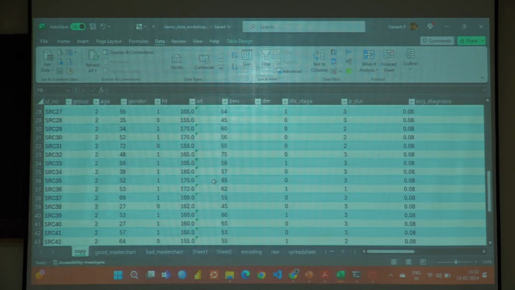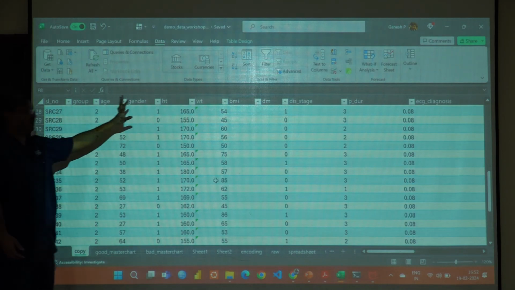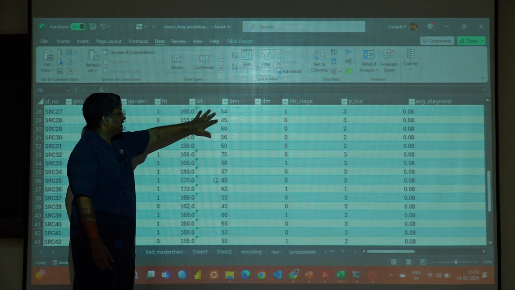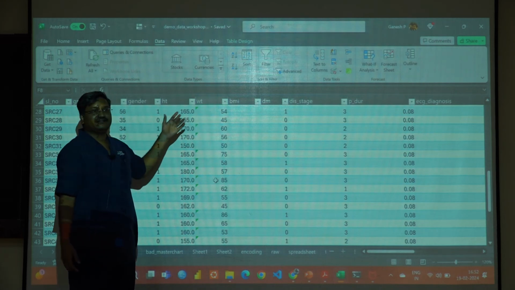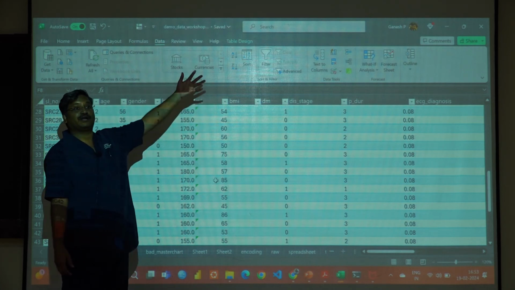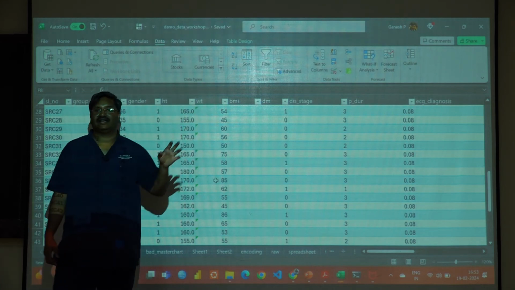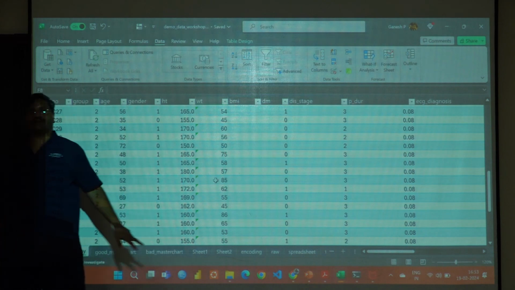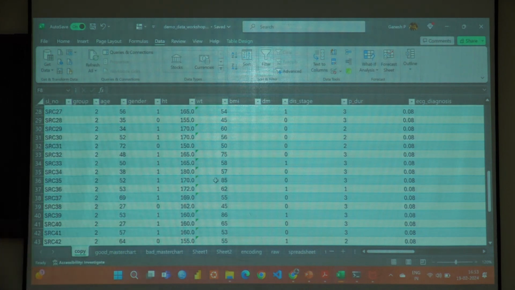Actually, I use this trick to check the sanity of entries from people who come to me for data analysis. When they give me the Excel sheet, I use this trick to check whether the values are in range. For example, you give me a poorly made Excel sheet which is not a table, and ask me to analyze it. I want to check whether your data is okay. I randomly select some columns. I know that some things like potassium will have a range. I select these cells, put data validation on them, and none of them should get flagged. That means you have entered it correctly. So that's a way to error check.